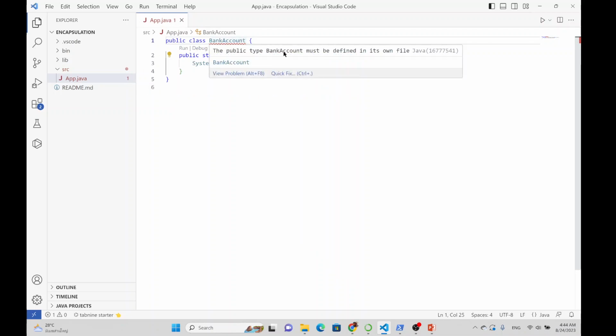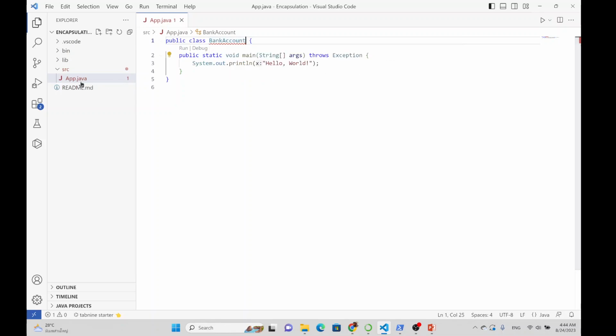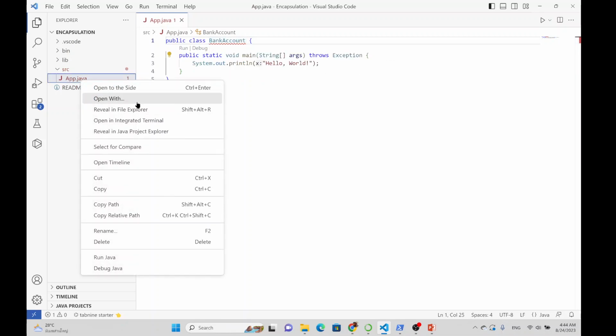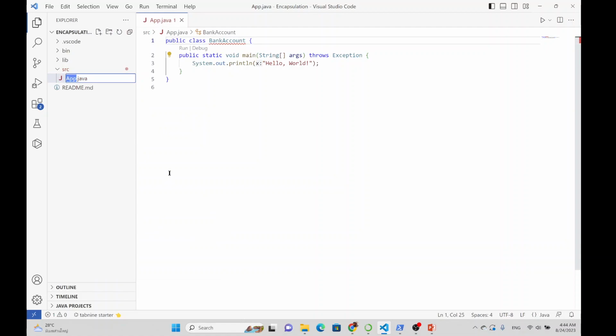The public type BankAccount must be defined in its own file, so the file name must match. You can rename it using BankAccount. Now it's already done.